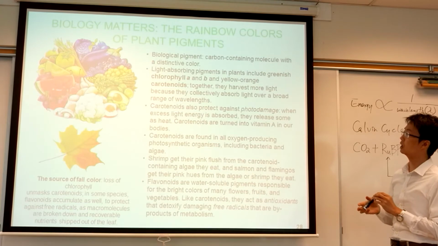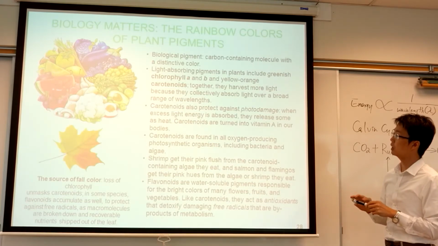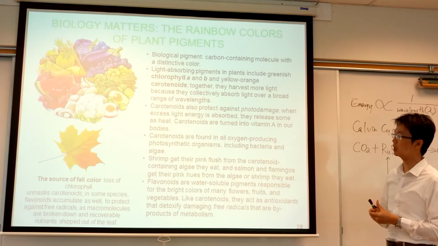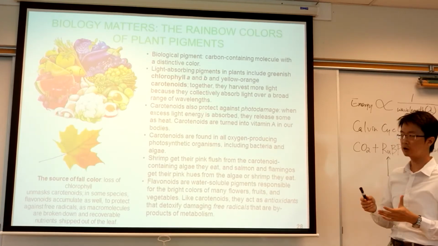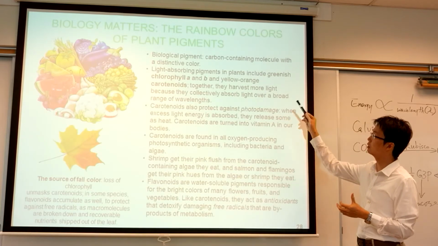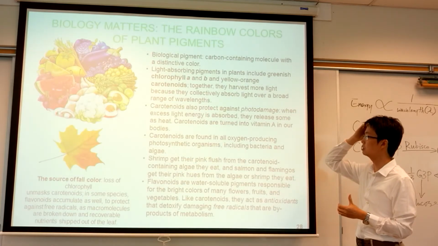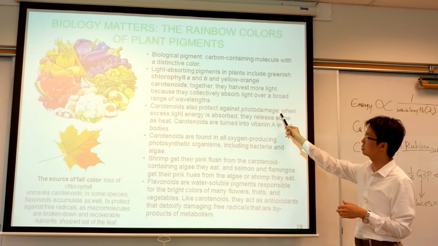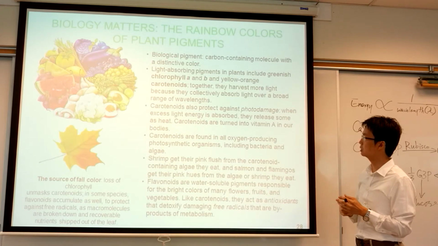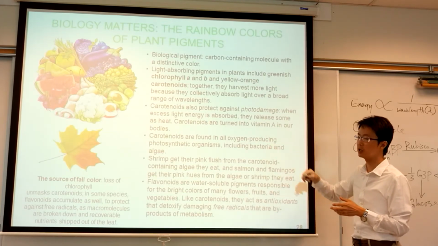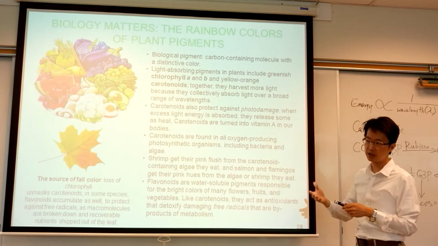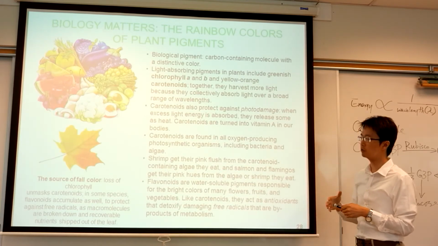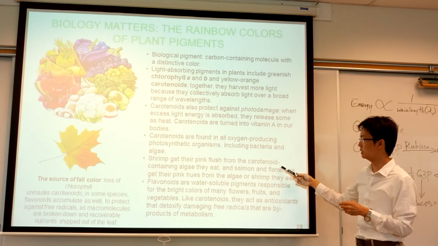And this is the, we have different pigments in different food. This is because different pigments correspond to different chlorophylls or other nutrients. So it says that carotenoid protects against photo damage, so it is good. It can also convert into vitamin A, which is required in our eyes to form the retinal pigment in our retina. Shrimp is also pink.